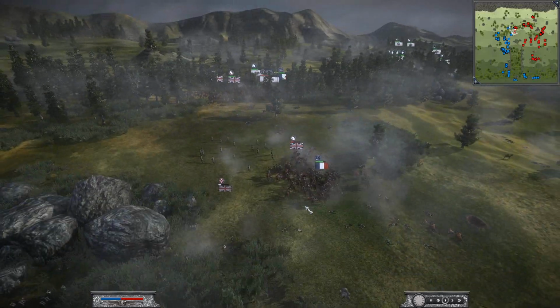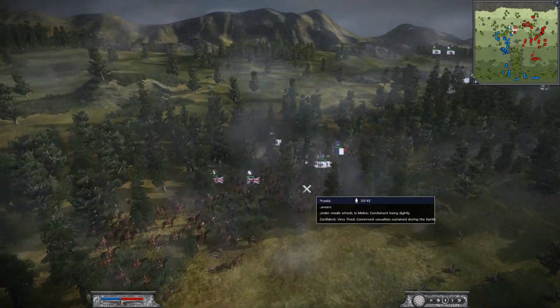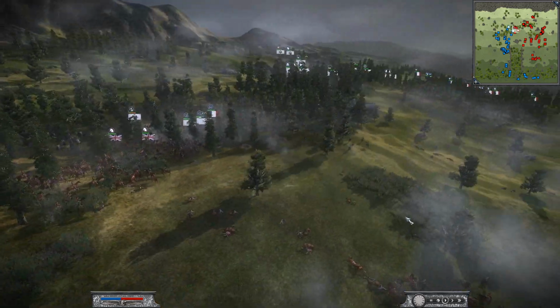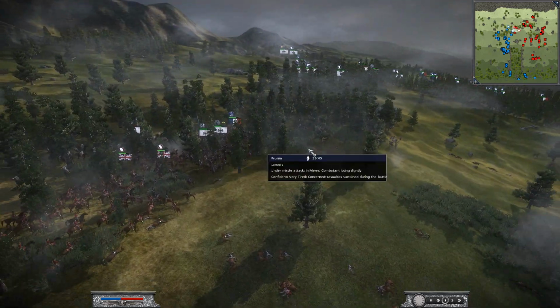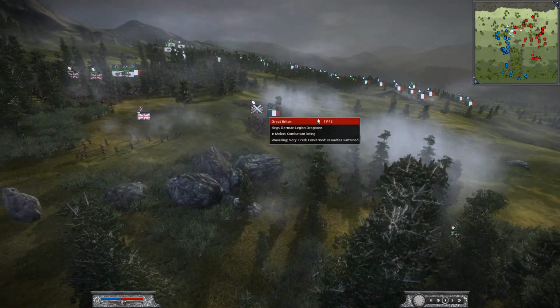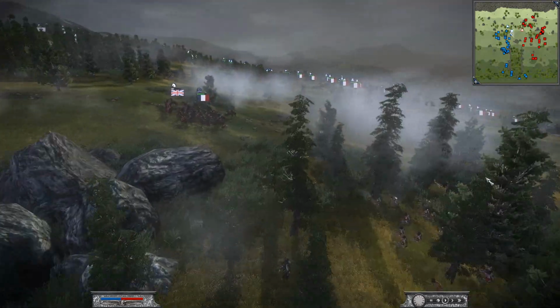British cavalry, on the other hand, doing a pretty good job despite the circumstances. Really holding tight and strong. And he's actually breaking some Lancer units. So there goes one Lancer unit and there goes another. Cheval doing a lot of damage to that King's German Legion Light Dragoon unit.